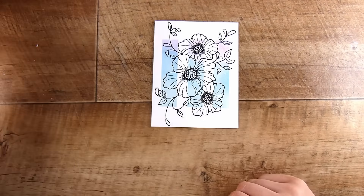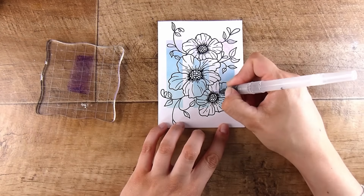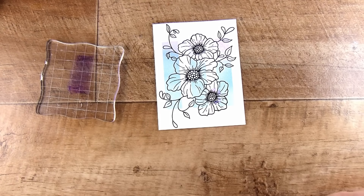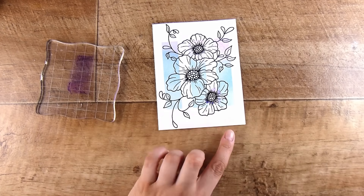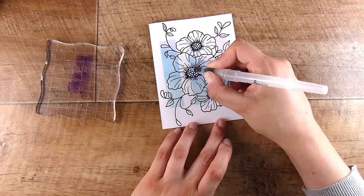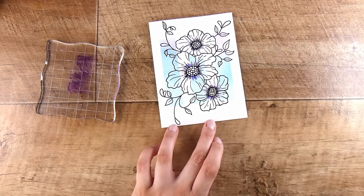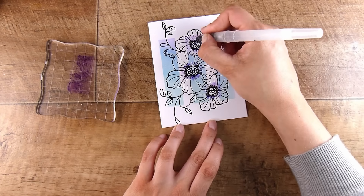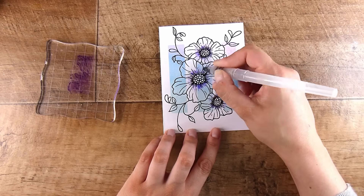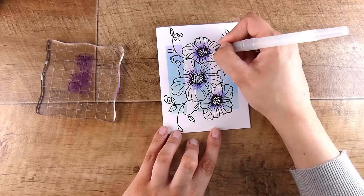I just think this really draws your eye into the center of the card. I'm going to add a little bit of purple back in just to highlight around the flowers where some of the darker areas would be, and towards the center of the flowers. I'm just using a water brush and some of the same Crown Me purple ink used for the blending — not introducing a whole new color. Then I have a 'Best Wishes' stamp that comes with the Woodware stamp set the flowers are from, and I just stamped that down the bottom. That is our three cards done for today.